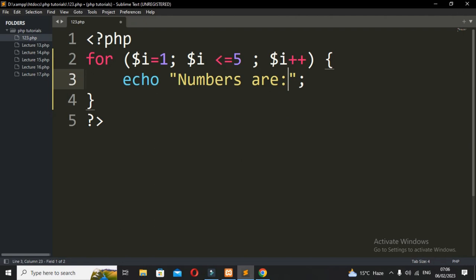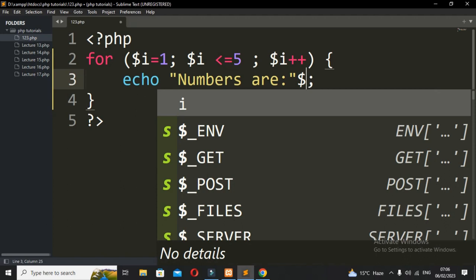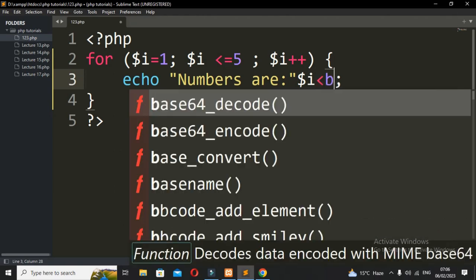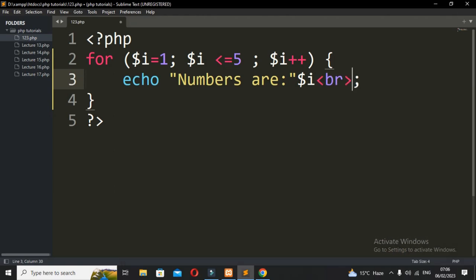Once I define that, I add dollar I, which I declared, and then I need to add the break statement for a separate line. Sorry, this break will come inside the code. I did this one wrong also. This one will also come inside the code, so I'm cutting it here and putting it here.